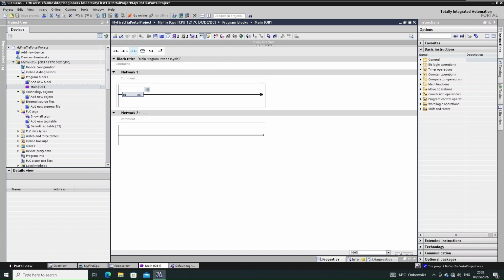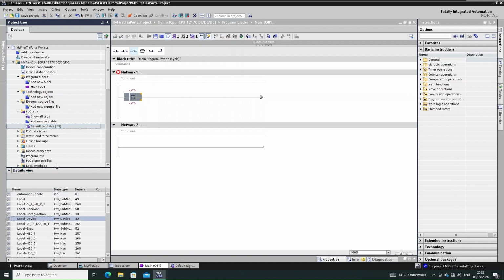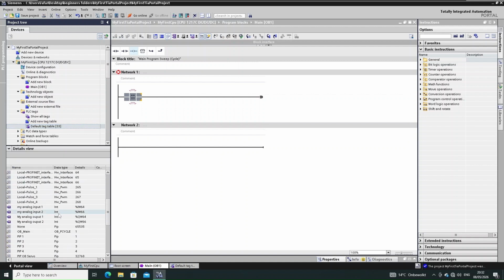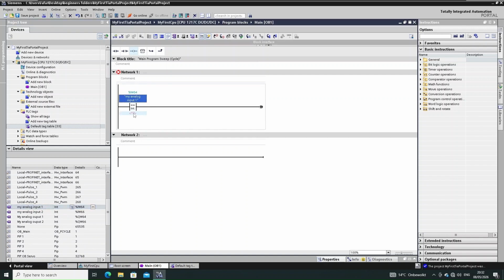We are going to say, for example, equals your analog input 1. You will see it can be from 0 to 32,000. If you say, okay, if it equals 20, do something. Done. Now your analog input 1 is used inside your PLC.